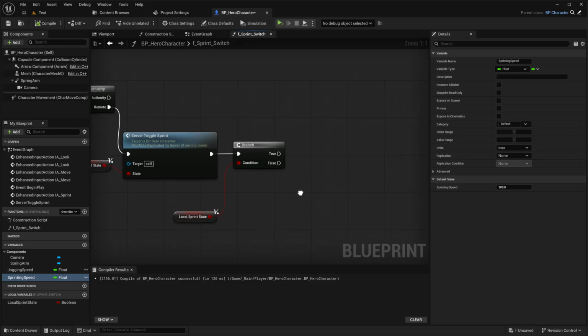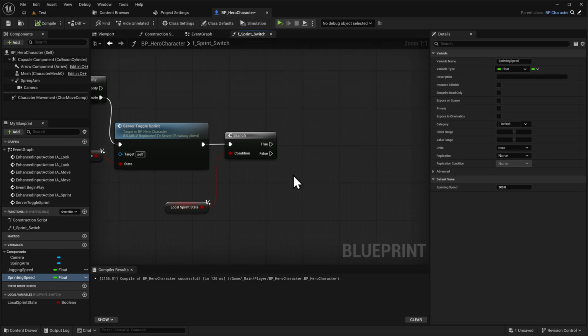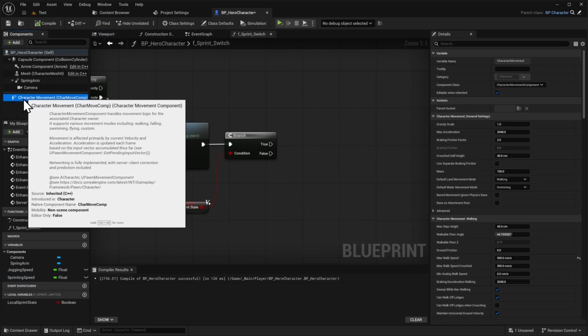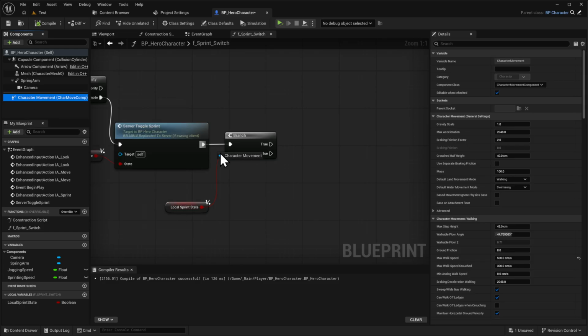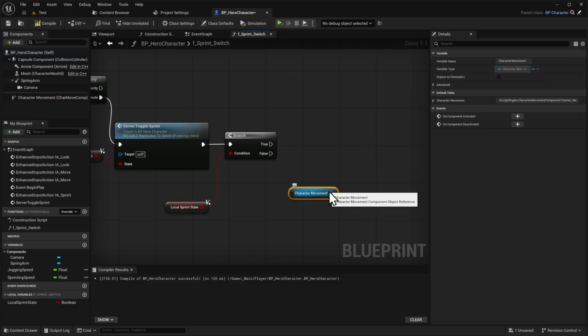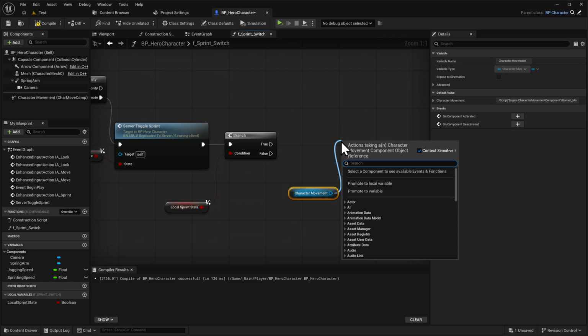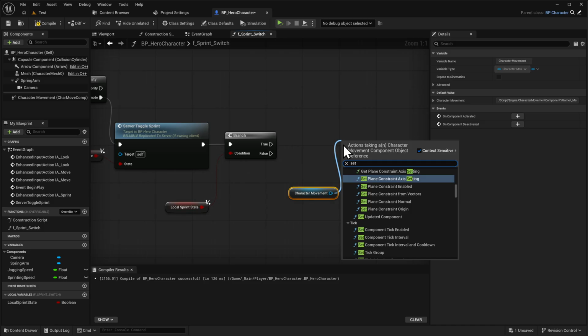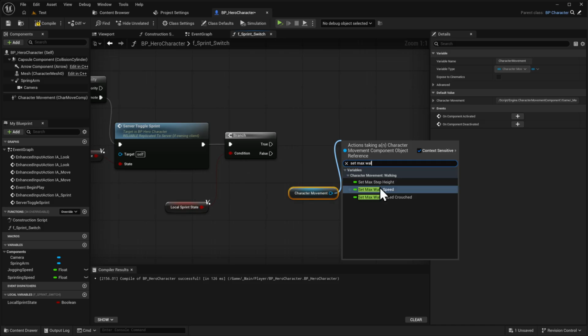And what we do here, when it's true, then we are sprinting. We just can drag and drop the character movement. So the character movement component, just drag and drop it here. And after that, we can set the max walk speed. Just get this here and type down set max walk speed.